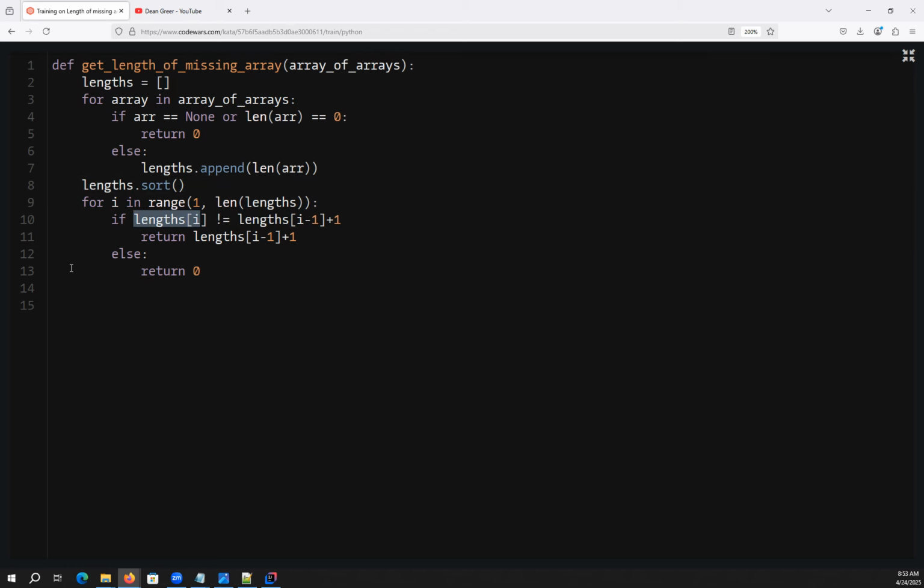This is the current element, and this is the previous element plus 1. These should be equal if the elements are consecutive.